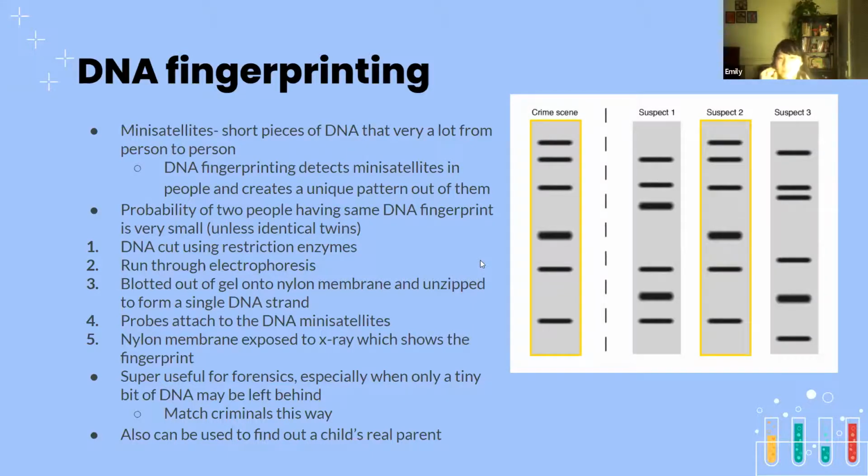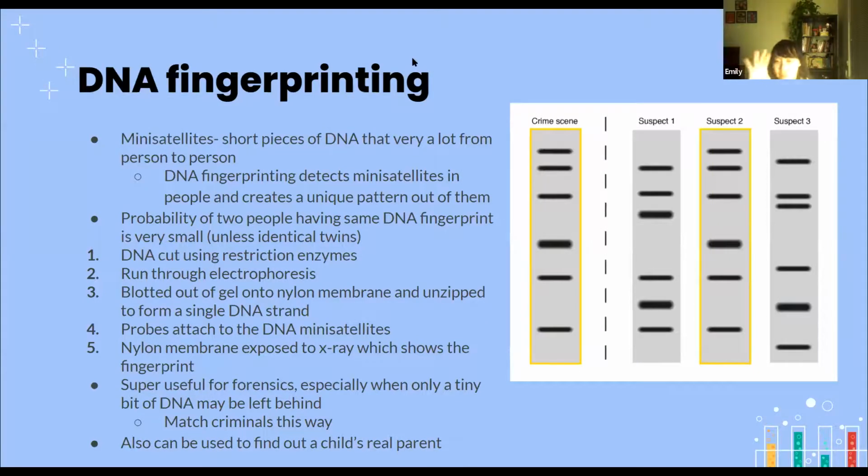Basically, it's like a DNA fingerprint. The chances of two people having the same mini satellite sequence is very, very small. So at a crime scene, if a criminal leaves behind a tiny piece of DNA, then we can identify the mini satellites and compare all of the suspects. Looking at the diagram on the right, you have the crime scene. You use DNA fingerprinting to sequence all the mini satellites, and then you map it to each person, and you can see suspect 2 is the culprit. Yes, kind of sus.